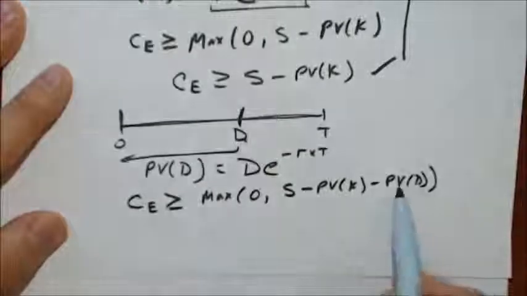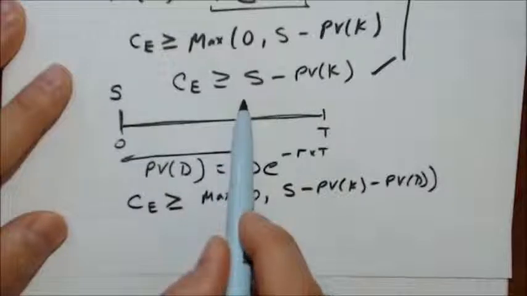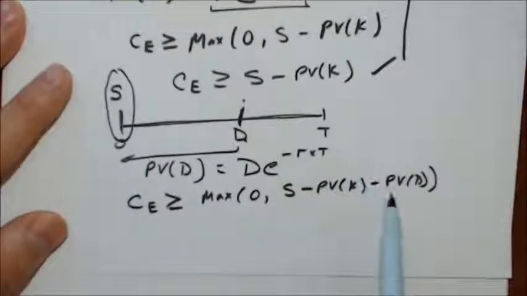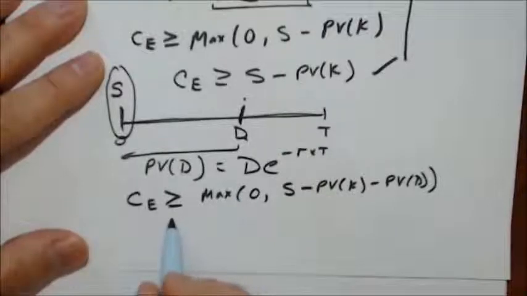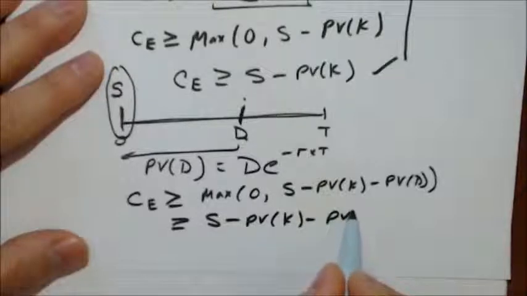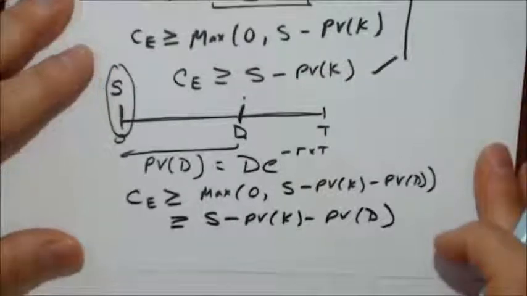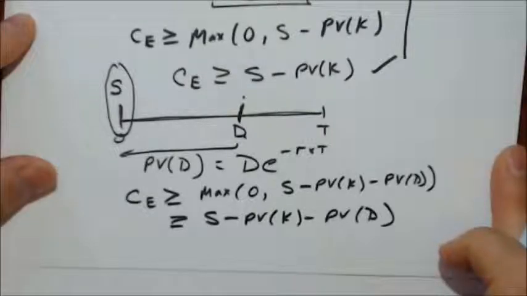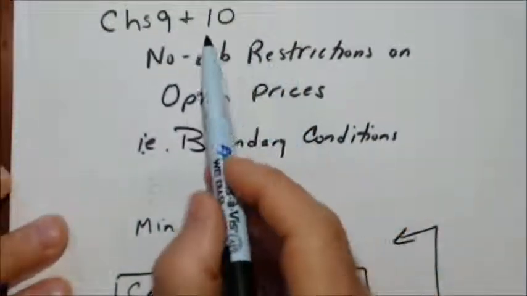So we need to compute the present value and subtract it from today's stock price, because we're looking at today's stock price here. It's going to drop at this point. And if you put everything in today's dollars, it's the stock minus this present value adjustment. And in terms of a formula that matches the textbook, it's stock minus present value K minus the present value of dividends. Now this is an important relationship, and so we're going to derive this lower bound using a no arbitrage situation. So that's why this is called no arbitrage restriction.